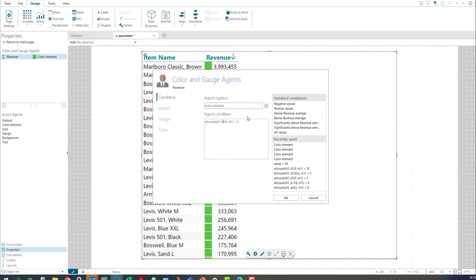So if we first count from the top and say this has to be true, and it also has to be true that when you count from the bottom, the -1, that also has to be more than 3. So if we count 1, 2, 3, 4, 5 from the top, we're going to hide everything that is past number 3. Then there's another condition. It also has to be, when you count from the bottom, it has to exceed number 3 in that. So I think we got it now. We isolated the top 3 and bottom 3.